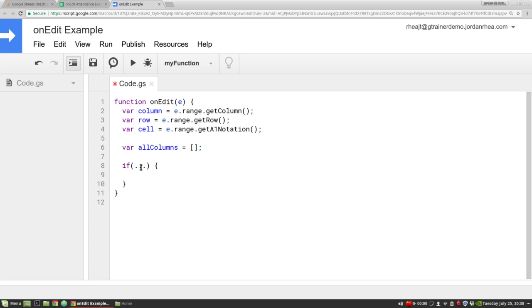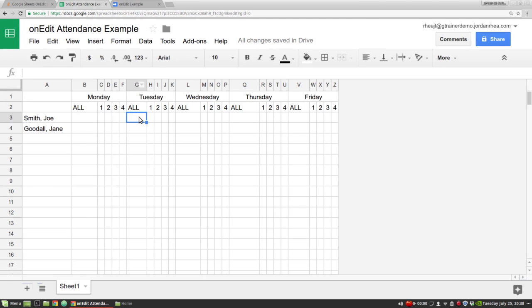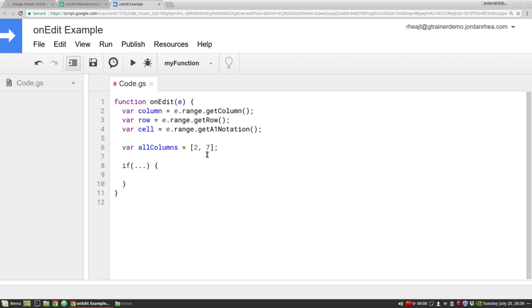Go ahead and start filling those in because I forget quickly. 2 and 7. 2, 7, 8, 9, 10, 11, 12. So we're actually just adding 5. 7, 12, 17, and 22. Could have probably figured that out without counting so much. I think it has been a long day. Those columns are the ones we want to pay attention to.